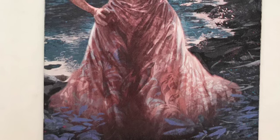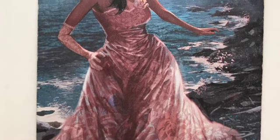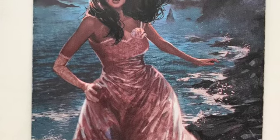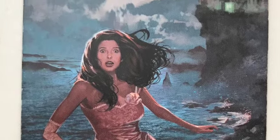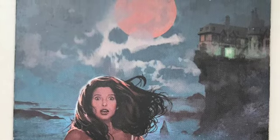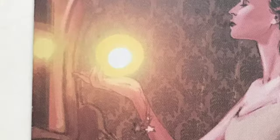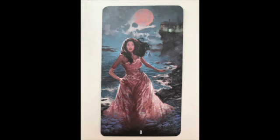Do you see how this long flowing gown is actually weighing down this woman who's trying to cross the ocean? It would be a lot easier if she wasn't trying to bring something with her that was in fact slowing her down. A baby comes into this world with no baggage, no clothing, no defense mechanism, nothing to protect itself. It is vulnerable. It has nothing to hide. It is not yet aware of the cruelty that exists in the world or the disappointments it may face. And that is exactly what the Fool card represents. Innocence. Hope springs eternal.